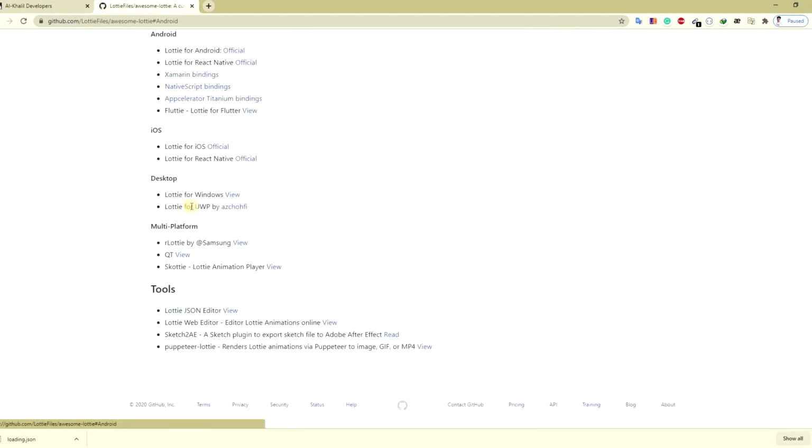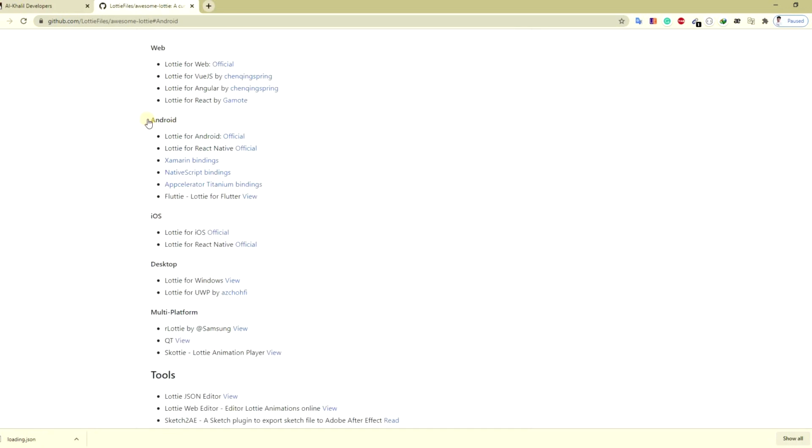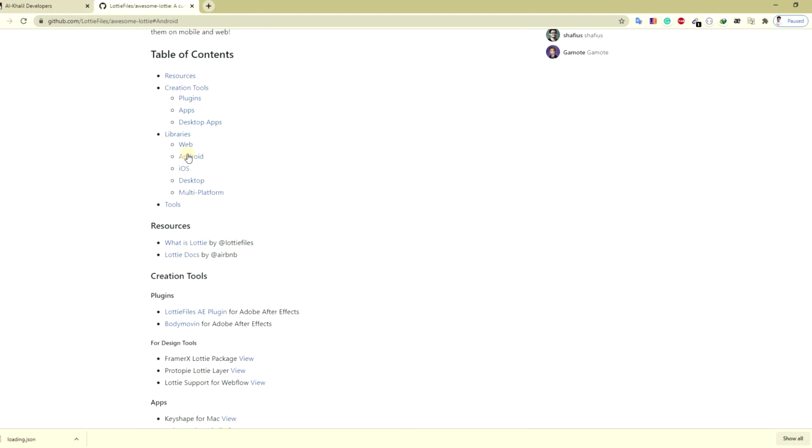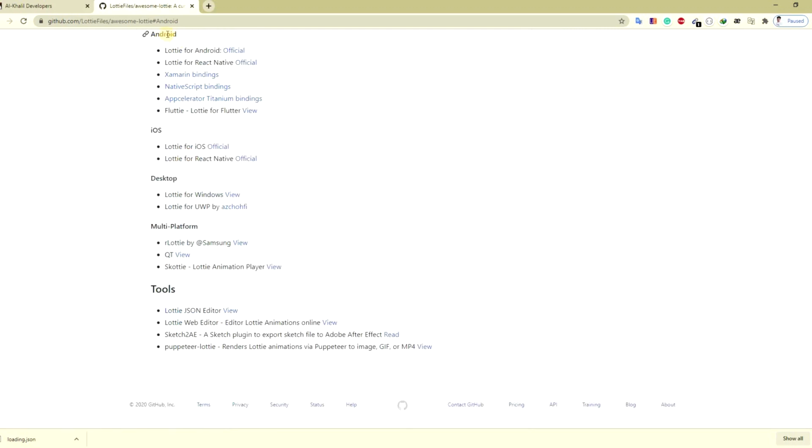Okay, why is it not showing us? Yeah, it refers us to this Android. When we click on this Android, it shows us this Android section. Android is not all about Android Studio; many other languages or frameworks are used to develop Android applications. So here we can select Android for our Android Studio.